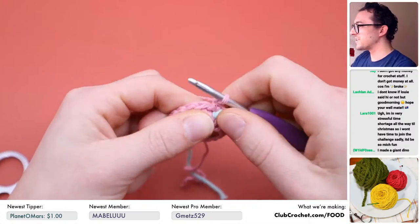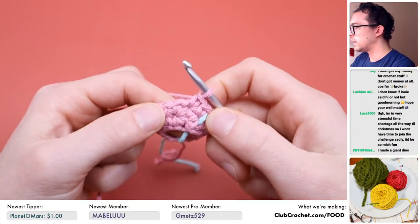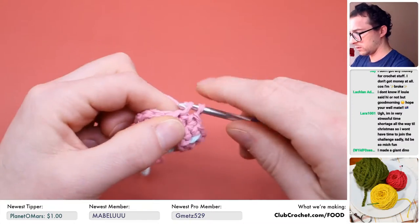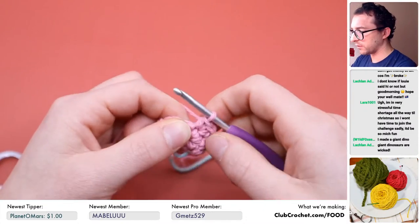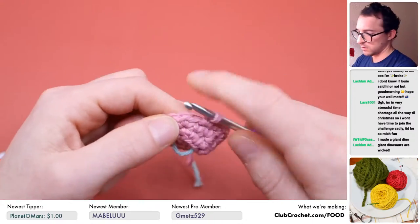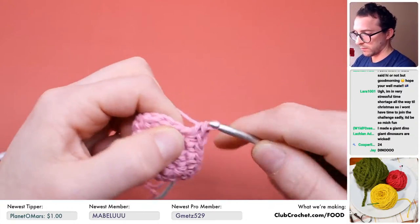Two single crochets, so there's one, and two like that, and then an increase into the stitch after right here. Three and four. So that's gonna be 1, 2, 3, and 4. And then we're gonna repeat that six times around to go up to 24 stitches.